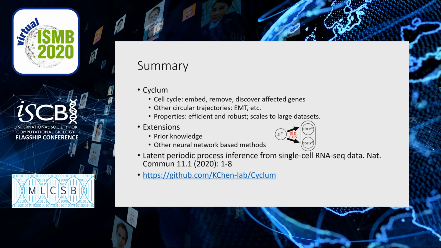There are a few possible extensions. We've already tested that it's possible to inject prior knowledge into the model by giving marker genes higher weights. The performance usually increases a little bit, but there is really no free lunch, and the result always depends on the scenario. There are also a lot of single-cell data analysis methods based on neural networks published in the past few years. The core of Cyclone, the periodic unit, can be integrated into those tools easily to make new findings.